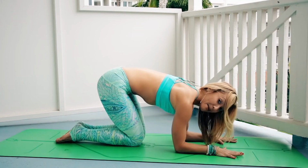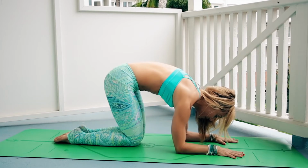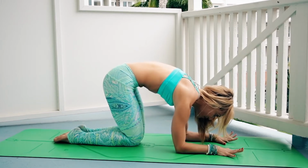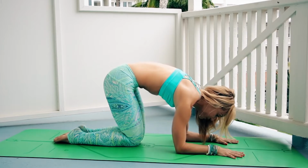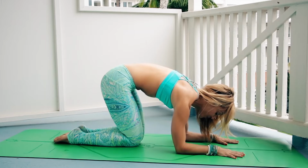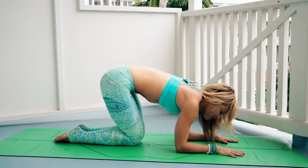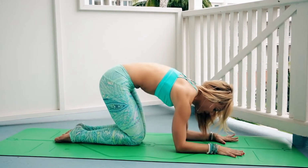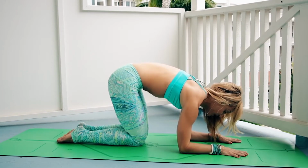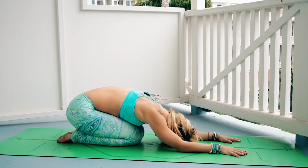I want you to repeat that same position of the spine with the elbows down. Push through the elbows, round the back, and 1. It's like you're pulling your abs into the center of the body, pulling the ribs in. 2. So when you work strength, you should look for some muscular burning sensations in the shoulders, in the muscles, but never any pressure in the joints. So avoid dumping your shoulders forward and really press. 3, 4, and let's rest back in child's pose just for a moment. I'll give the shoulders just a little bit of a break.